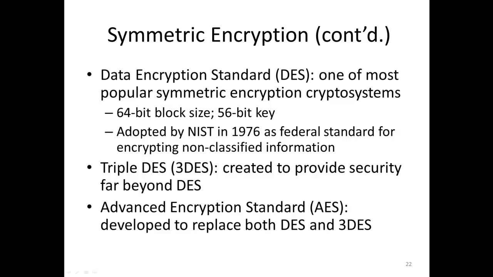The algorithm begins by adding a parity bit to the key, resulting in 64 bits, and then applies the key in rounds of 16 XOR or substitution or transposition operations. With a 56-bit key, the algorithm has 2^56 possible keys to choose from. DES was a federally approved standard for non-classified data. It was cracked in 1997.